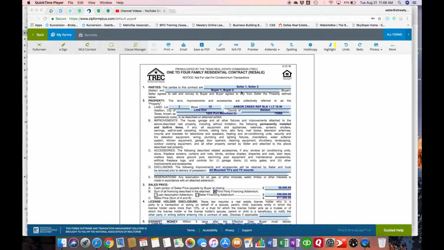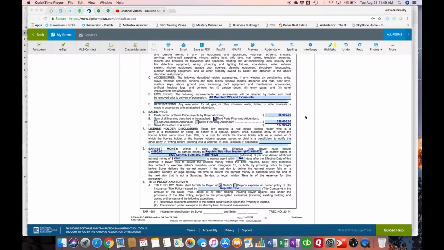The second line, you're going to want to put your buyers' names. Over here you've got your land, lot, property information. You can get this information from the tax records, or you can also automatically upload it through the document zip forms, which I can show you how to do in a separate video.